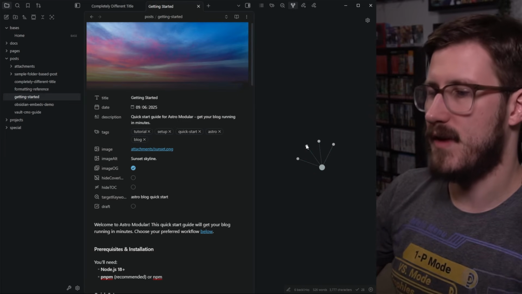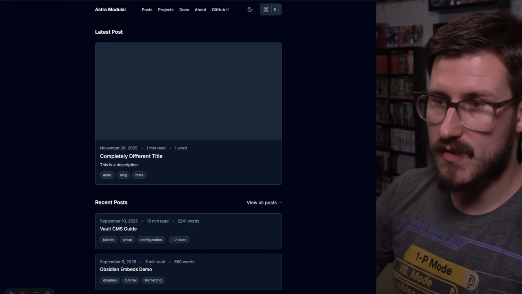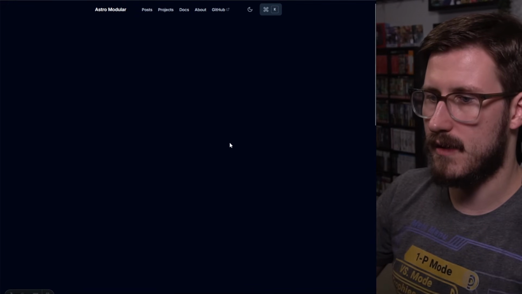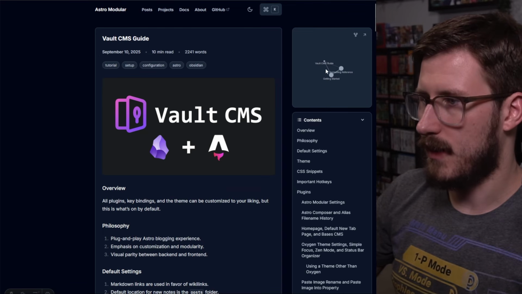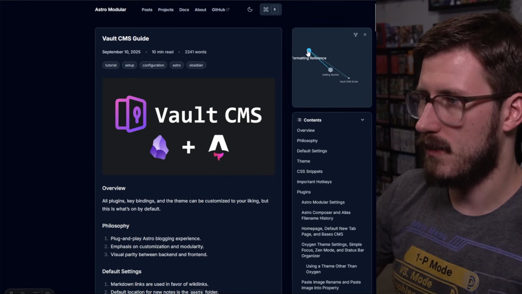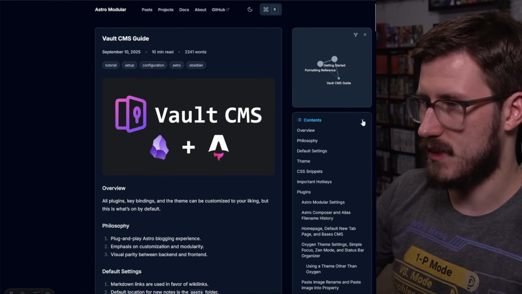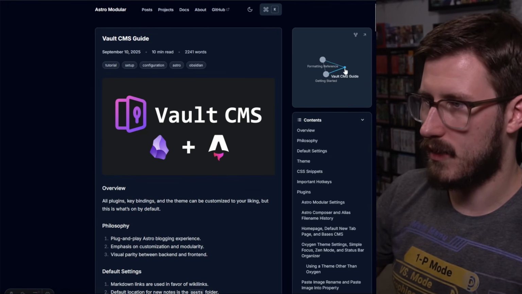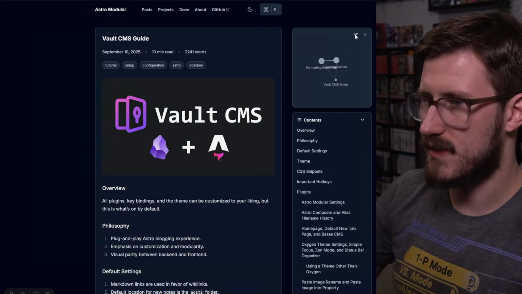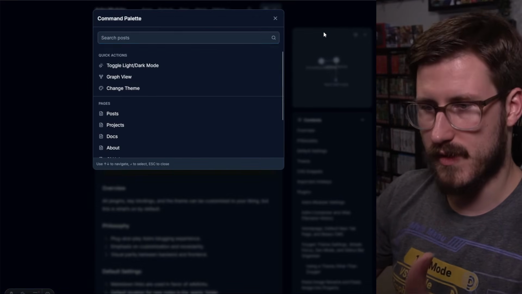That's right, this theme supports graph view, so you can see how your blog posts connect to each other, and of course, it also displays on the front end. So if I go to one of these posts, you can see the graph view up here works exactly like it does in Obsidian, which is pretty cool. I haven't seen too many of these that work well like this does. There's an overall graph view as well if you prefer that, which you can also grab from the command palette. Control-K also works for this theme.